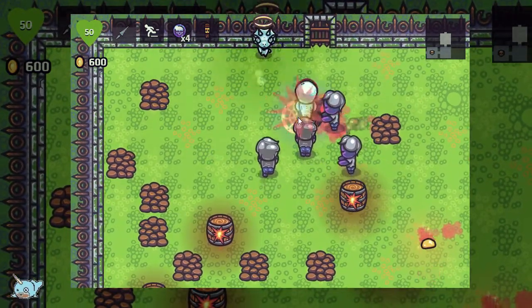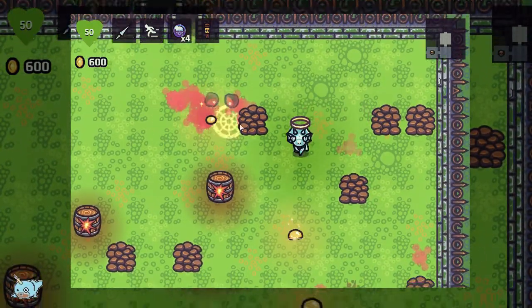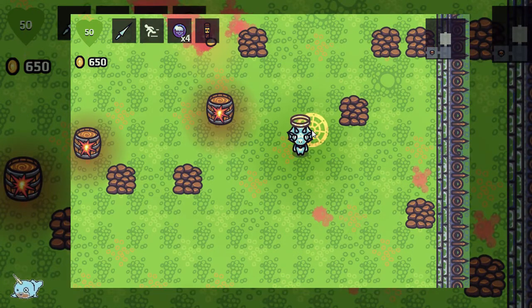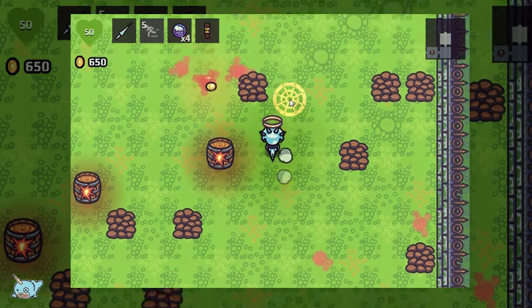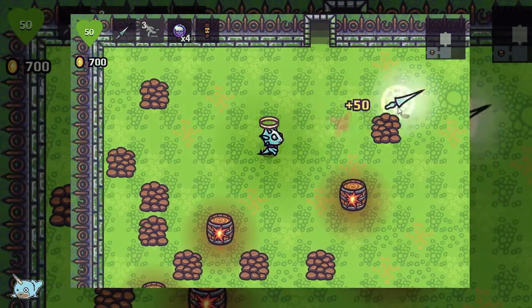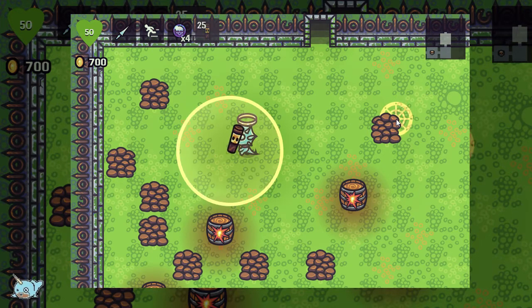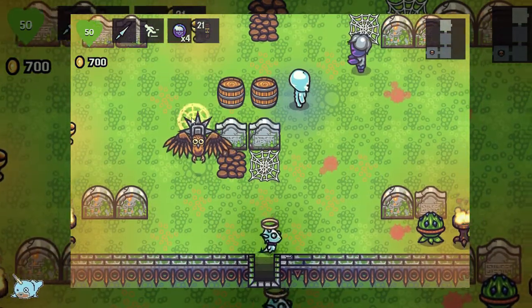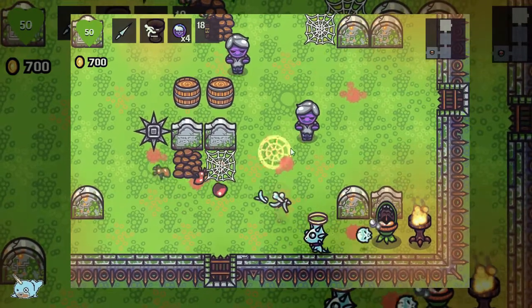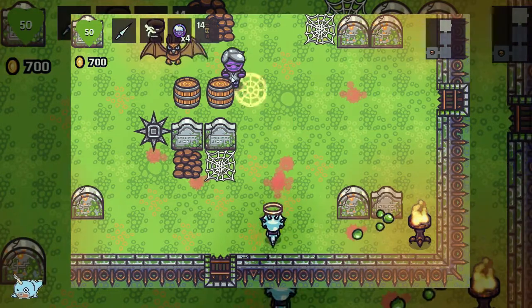Okay, I don't know how to place a totem here. Is there a control list? Okay, shift is sprint. Okay, X is totem. Good to know.